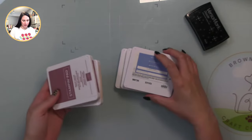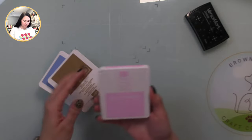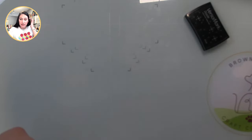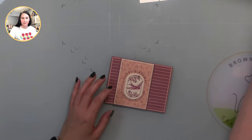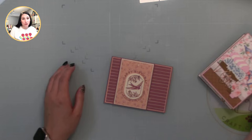I'll have to go through all of my stamp sets and do that. It kind of sounds like a lot of work, but I think I might do it. So, just a little tip that I learned from another demonstrator, Julie DiMatteo, when I was watching her. I'm sure lots of you watch Julie. I've been watching Julie for years.